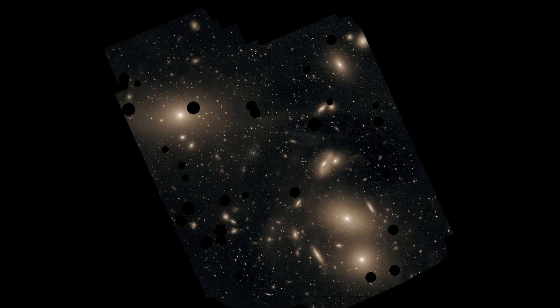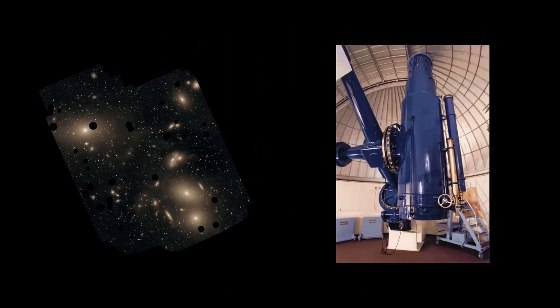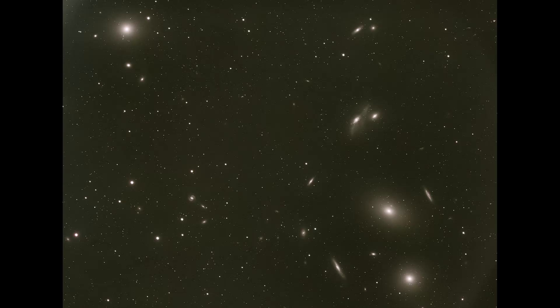The image of the Virgo Cluster shared so far was taken by Chris Mijos and colleagues at Case Western University using a modified Burl-Schmidt telescope with a 24-inch aperture — a big telescope used in galactic research today. Here's my image taken with the AstroTek 115 EDT, which has an aperture of about 4.5 inches — significantly smaller. I share this not to knock the 24-inch aperture, but because the universe is really accessible to us all, even with consumer-grade small home telescopes. The Markarian chain is situated about 50 million light-years away and is composed of a series of interacting galaxies visually strung together in a chain.